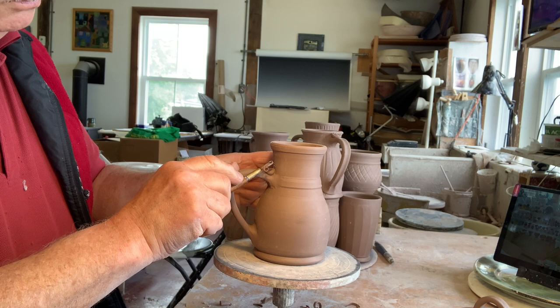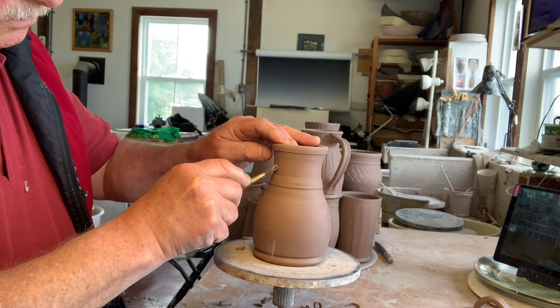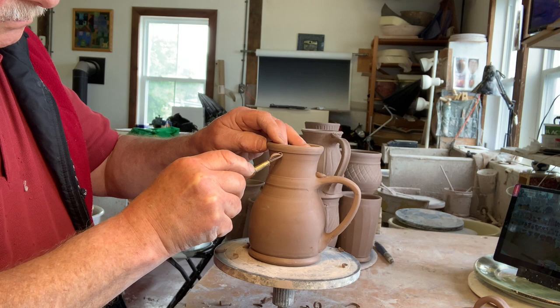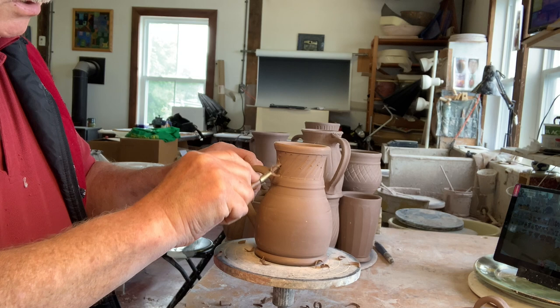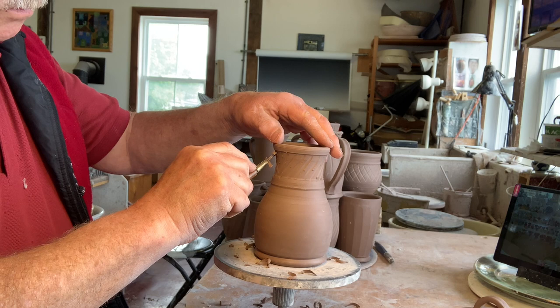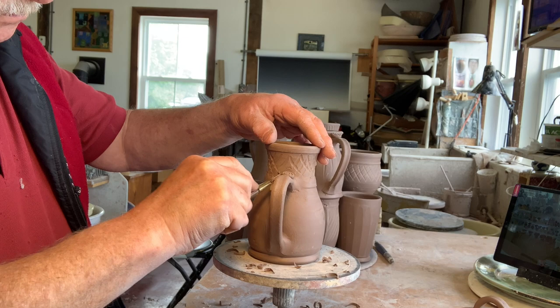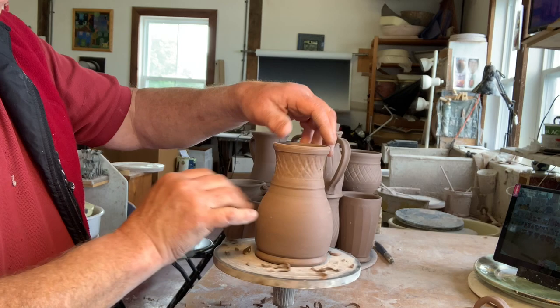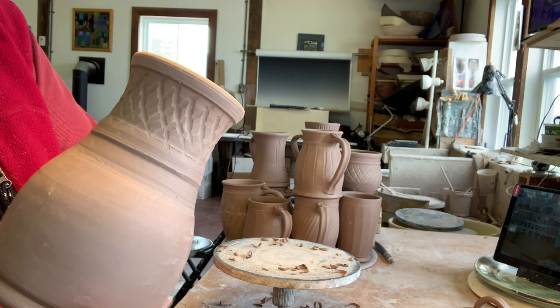So I could try doing the crisscross thing at the top there again. I start at the top of the last carved line that I did to kind of keep it even. There you go. That's actually quite nice. You see it better in the light like that. Yeah, that's quite nice.